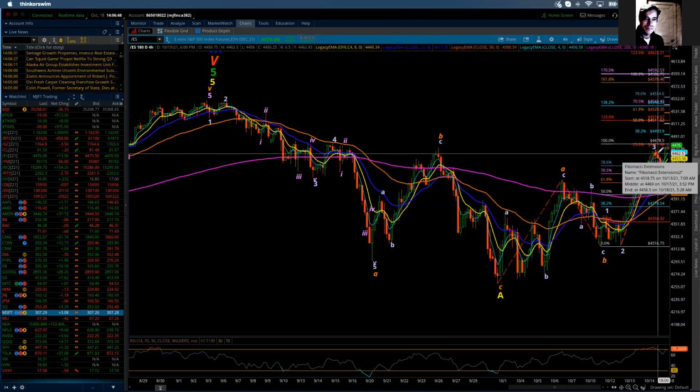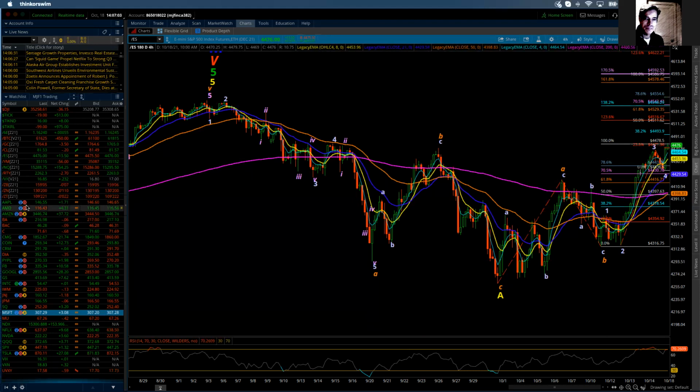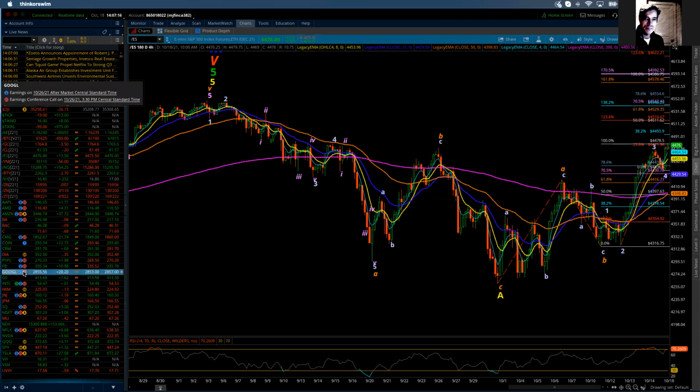We're just basically in the beginning of these earnings reports. There are a lot of stronger earnings that will be coming out between now and Friday, but the stronger ones, the bigger ones, really come in between the 26th and the 28th of October. Again, we have Apple on the 28th. We have Amazon on the 28th. We have Facebook on the 26th. We have Google, I believe, also on the 26th. We have Microsoft on the 26th. So you can see that there's quite a bit that's stacking around that. We have Netflix tomorrow.